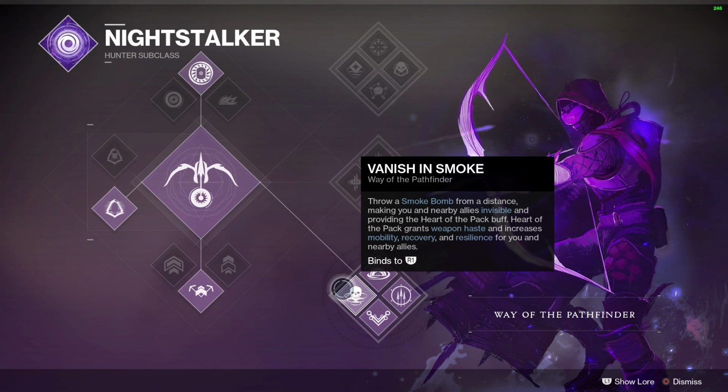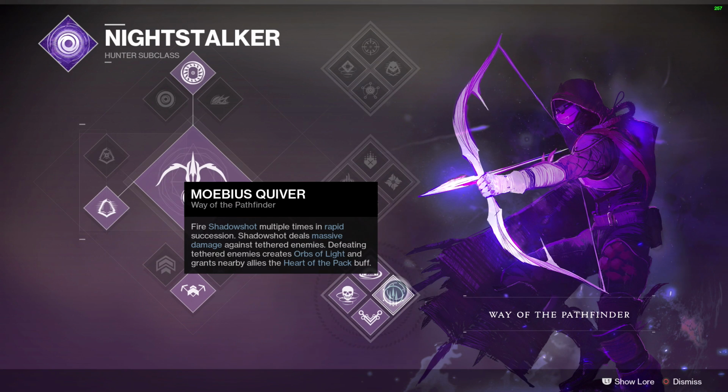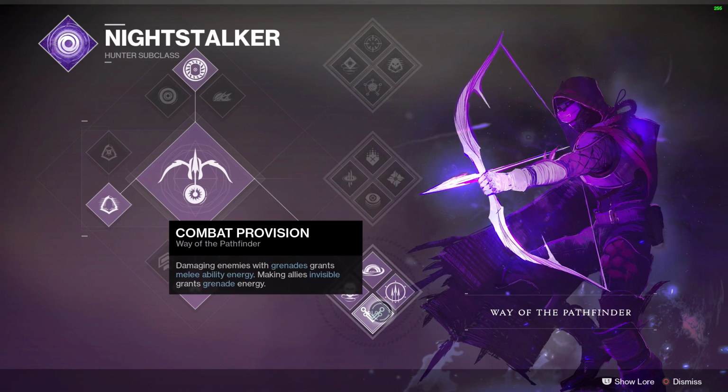So you have Vanish in Smoke: throw a smoke bomb from a distance, making you and nearby allies invisible and providing the Heart of the Pack buff. Lockdown: grenade effects last twice as long. Mobius Quiver: fires Shadow Shot multiple times in rapid succession. Shadow Shot deals massive damage against tethered enemies. Defeating tethered enemies creates orbs of light and grants nearby allies the Heart of the Pack buff. Combat Provision: damaging enemies with grenades grants melee ability energy. Making allies invisible grants grenade energy. So that's the general feel of this class.